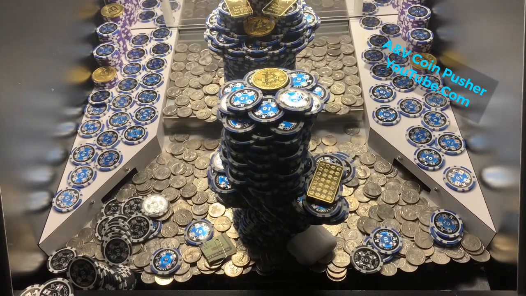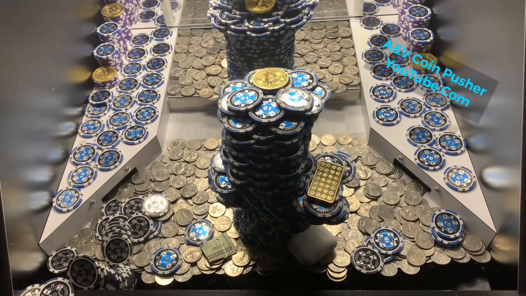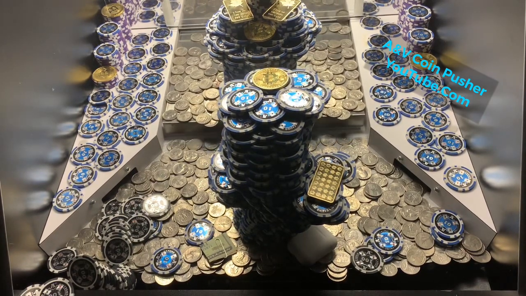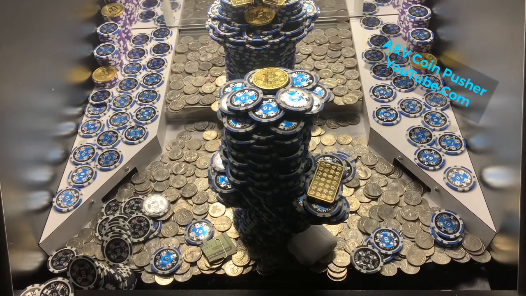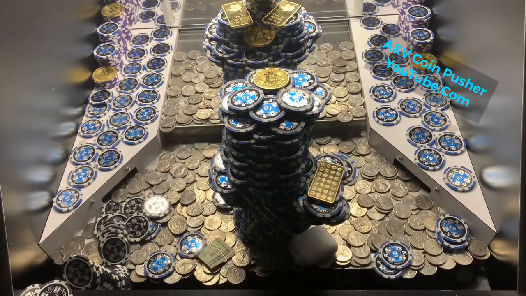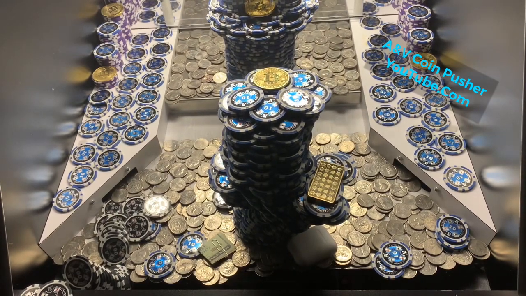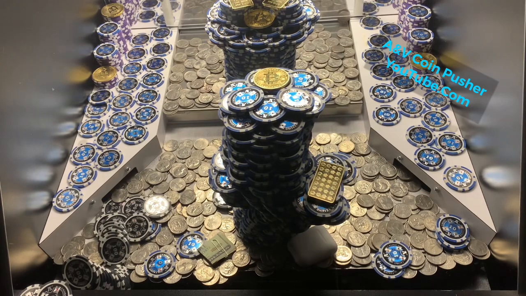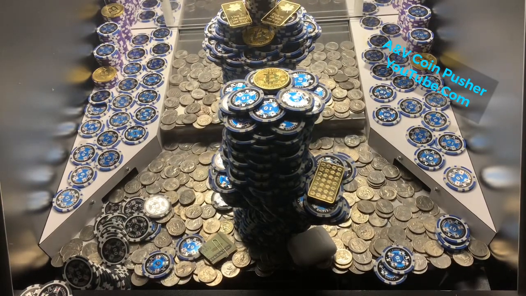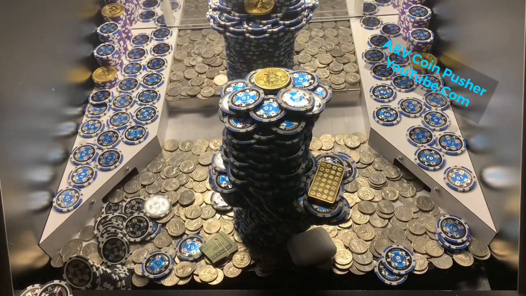Well, that was a good one. Yeah, that tower of $100 chips on that left side, that's stuck. Come on. Well, I'm pretty sure I just seen that tower move that time. I'm gonna go ahead and do a collection and see what we've won back. So I'll be right back.